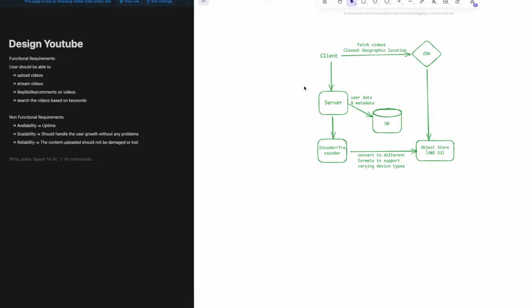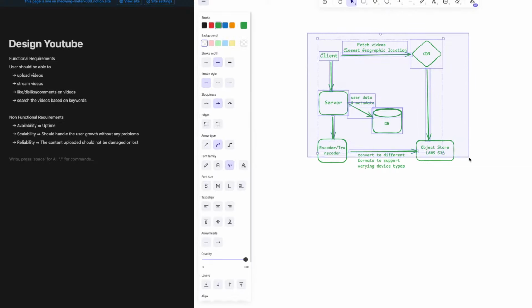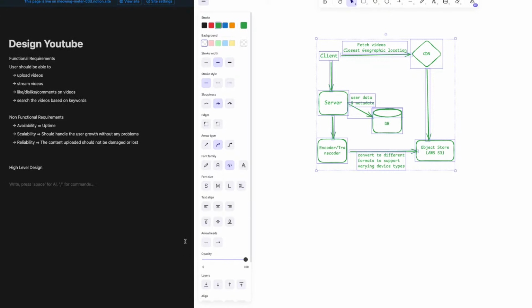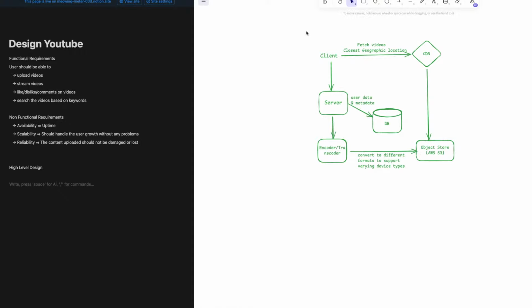So let me get it to our notes. So this is like a high level design. Okay, so Excalidraw, it's hard to copy from there directly. So what should I do?